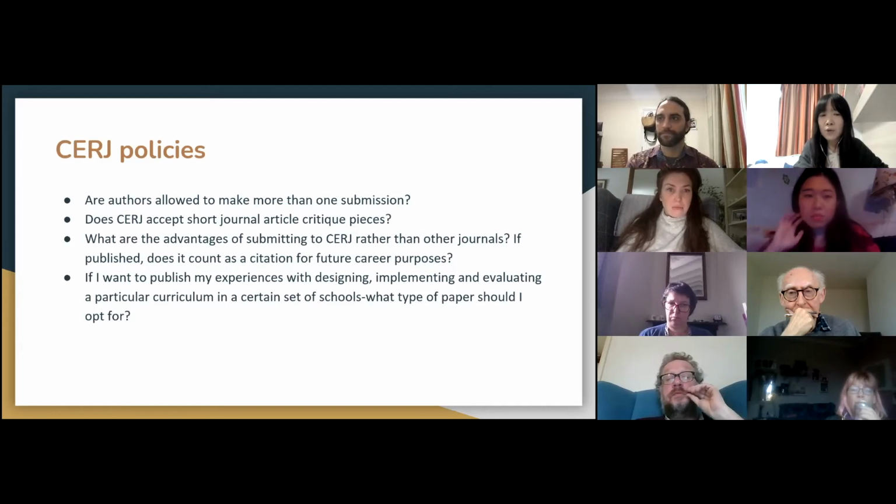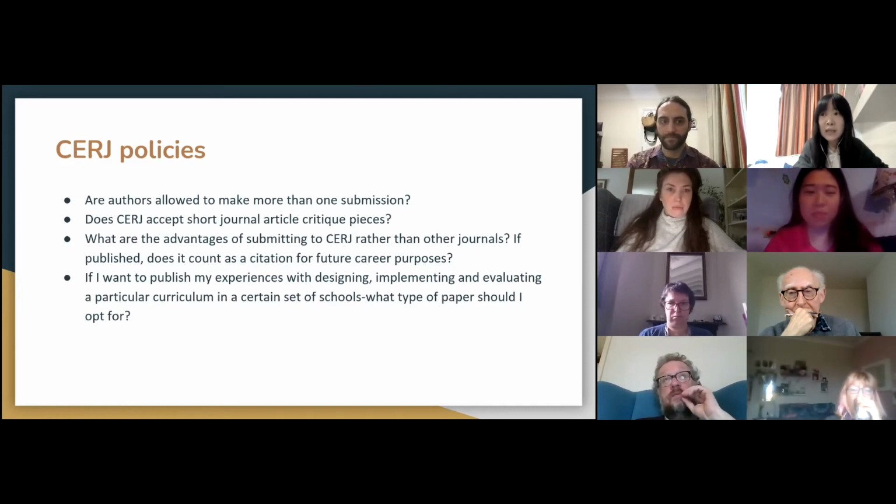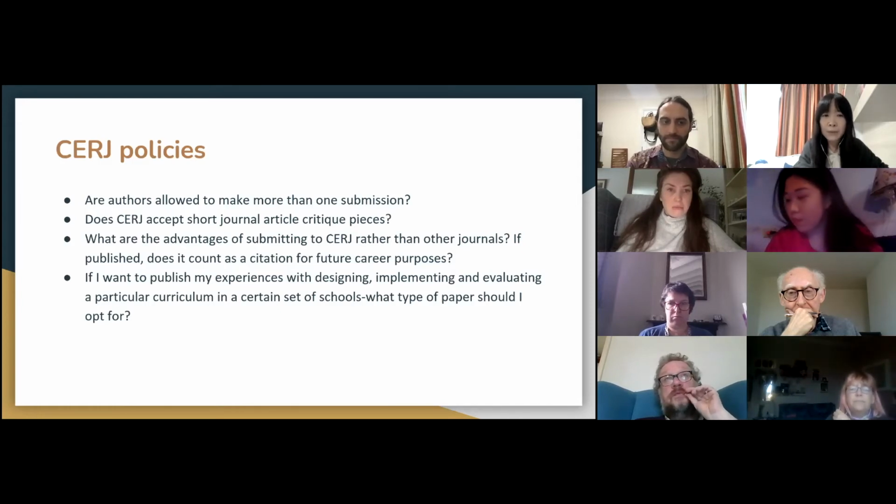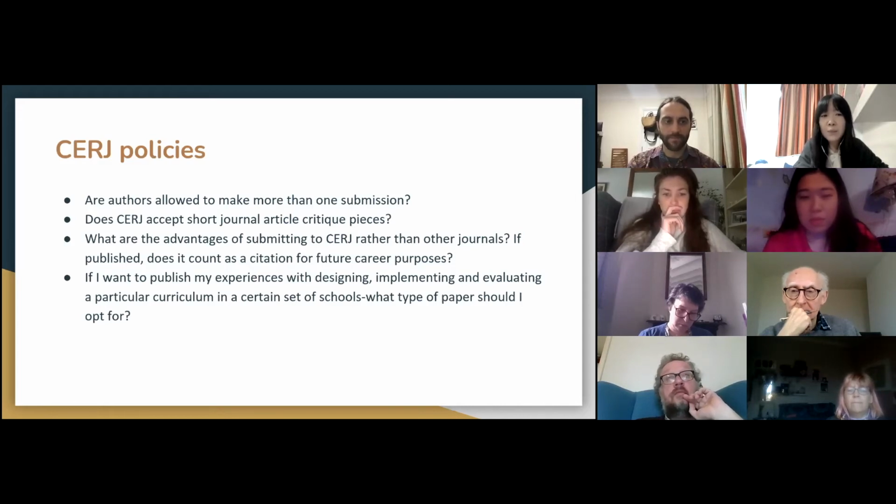general advice to authors of all types of papers. Please put a significant amount of thinking and work into establishing the significance of your paper. For instance, if you're writing a short journal article critique, the first and most important question to address is why this piece? Now, there are so many articles being published each year. Why does this one merit a special critique? And more importantly, why should the readers care?